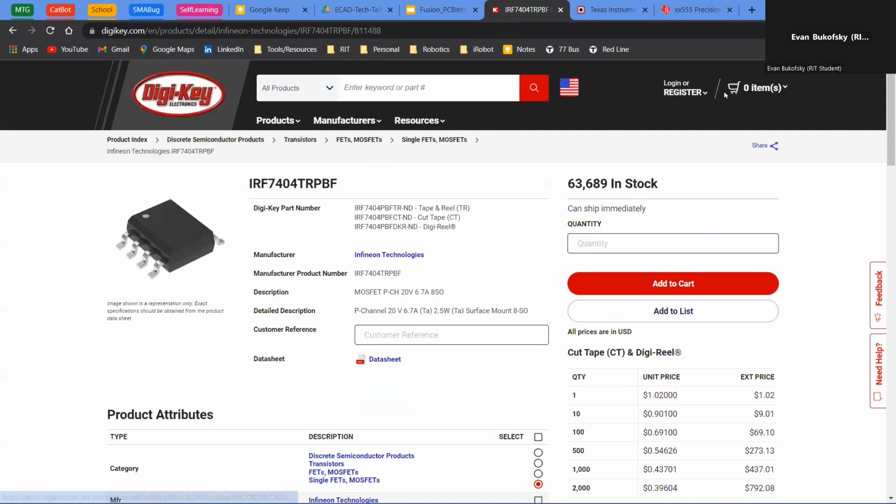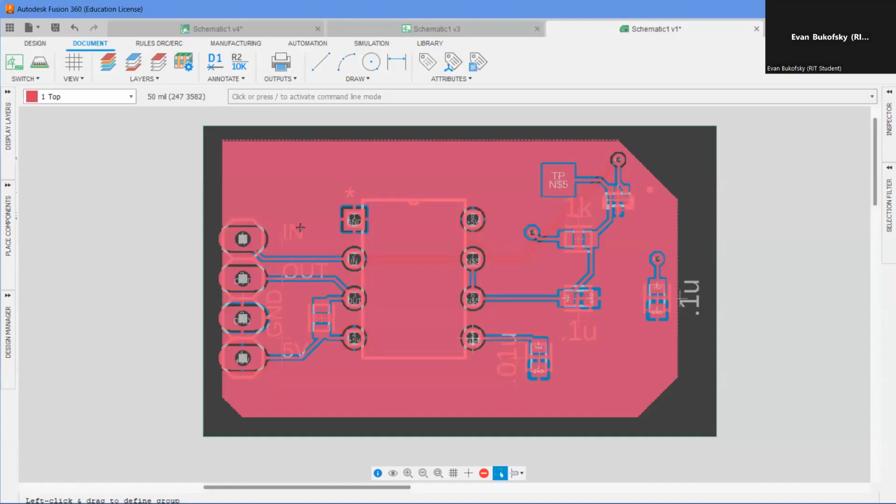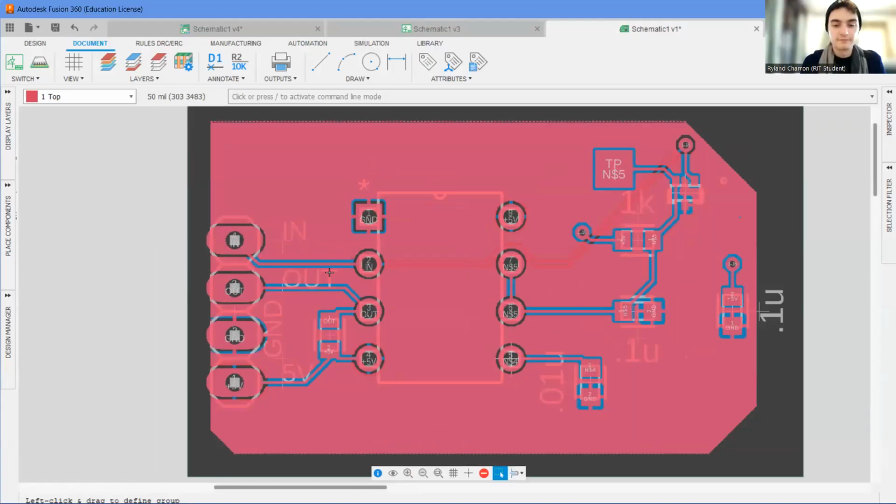Thanks. Also, one thing I've noticed about Fusion in general is that when you're placing components, it's locked to a grid system. For example, when you're moving around the text for the silk screen, you couldn't really get it exactly where you want it. Is there a way to get more granularity, more fine-tuned movement, or do you just have to work with what you have?